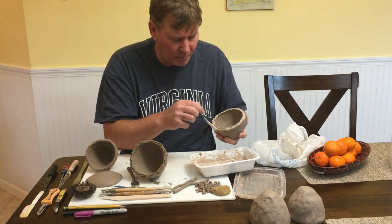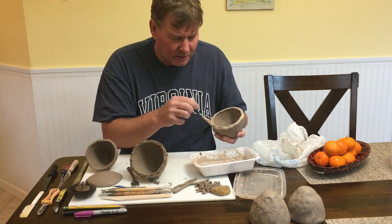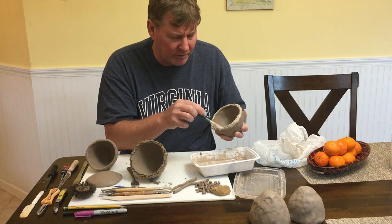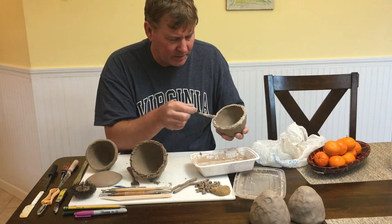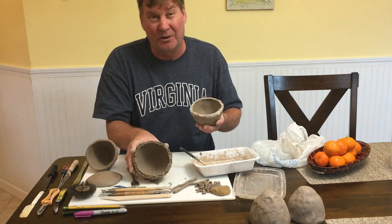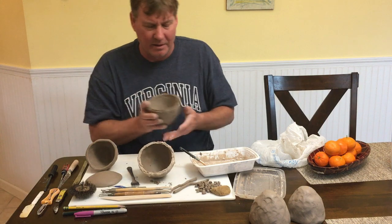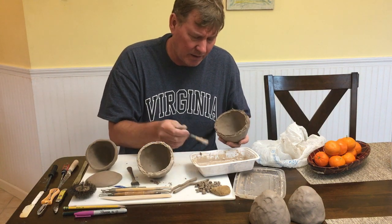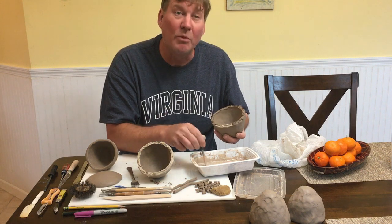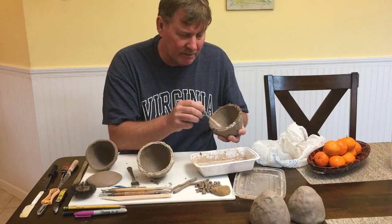Paint into those score marks really well. Good slip is about the consistency of heavy cream to yogurt, if you think in food terms. If it's much thicker than yogurt, it's really hard to work with. And you can apply your slip liberally. That means with a lot. It's not a political statement.